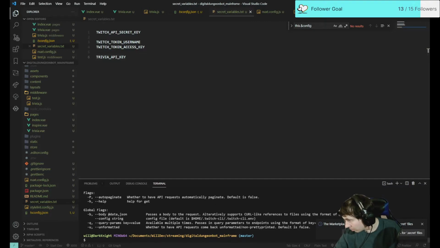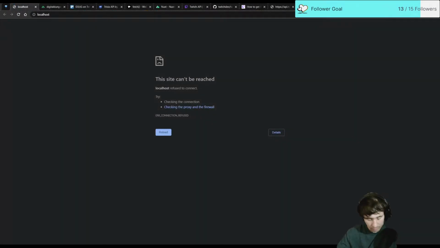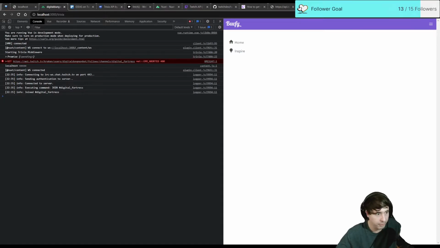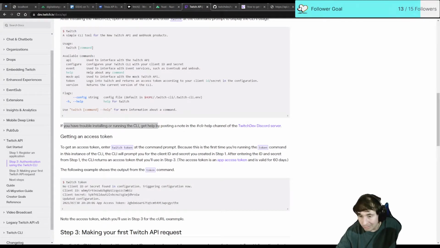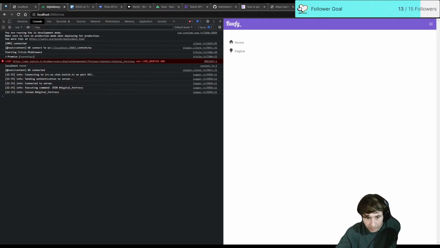Okay, so getting an access token. I'm going to turn off the switching again. Sorry, the screen's going to turn boring here for a second. So if I do twitch token, it's going to ask me for my client ID. I'm going to open up my .env here real fast. Wait, that is definitely not... Woof. Okay, I'm going to have to go find that again. I didn't show it. Okay, so that's actually my client ID.